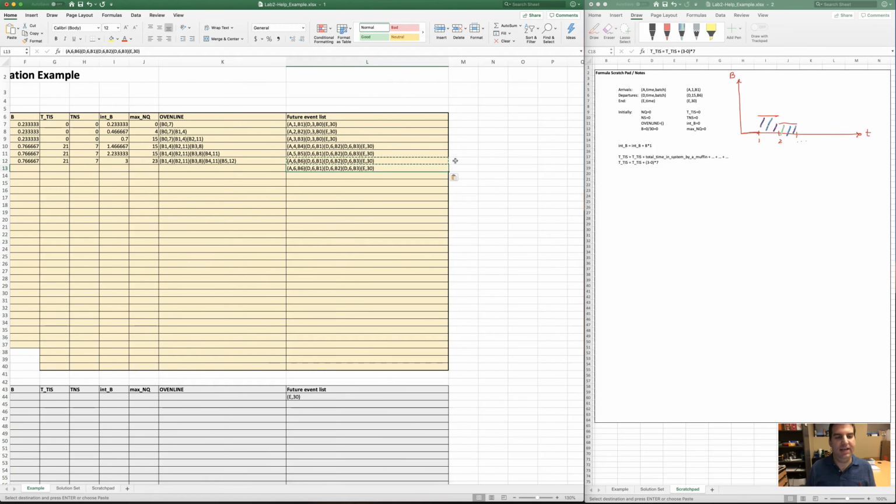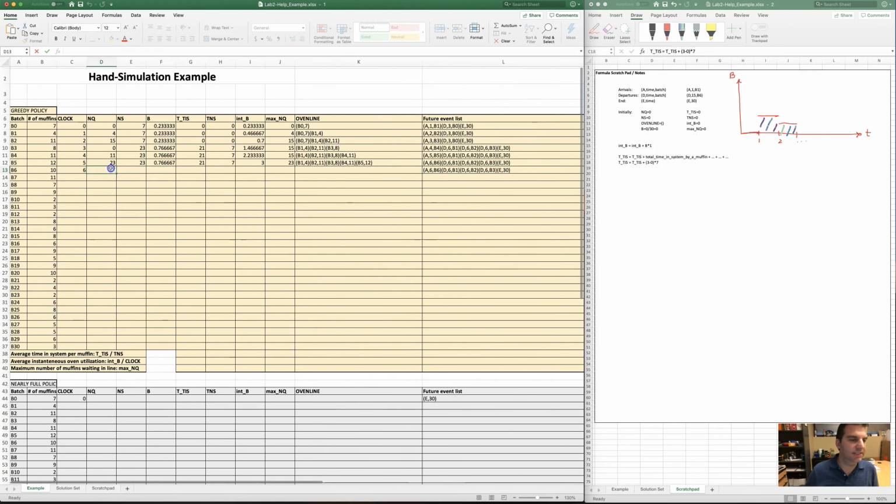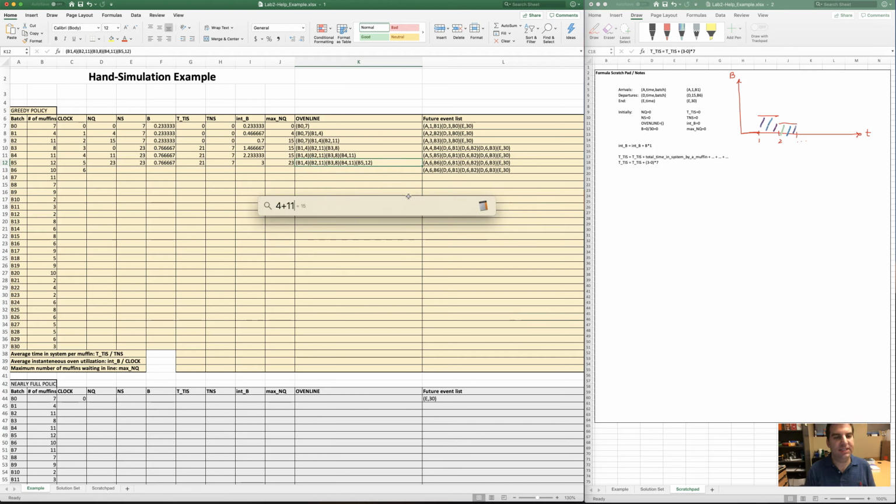So I just copied my future event list down so I can see all the things that happen at time 6. And it looks like at time 6 we get an arrival of batch 6 and departures of batches 1, 2, and 3. All right, let's just do the departures first. Departures of batches 1, 2, and 3 are going to wipe out 4 plus 11 plus 8, 23 muffins.